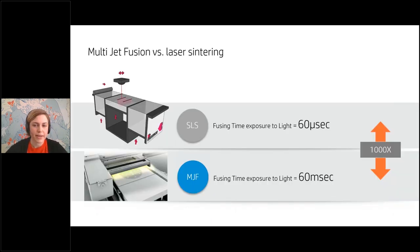MJF is also a little different from SLS. Even though both are powder bed technologies, SLS delivers energy using a single point — the laser. With MJF, lamps cover the entire width of the bed, which means we can print layers in about eight seconds regardless of part complexity or number of parts in the layer. Additionally, since each voxel of material is exposed to energy for a longer period, the material doesn't have to be as reactive — lower reactivity means lower degradation over time, allowing up to 80% recycled material job after job.